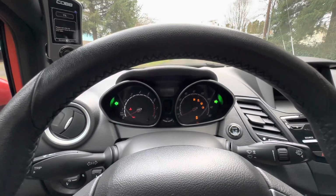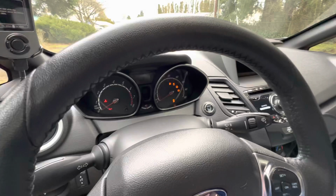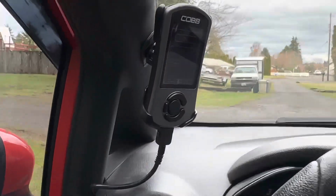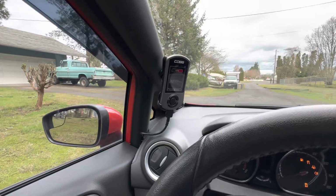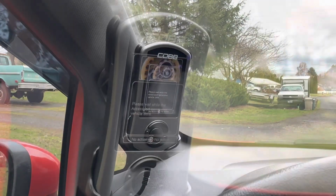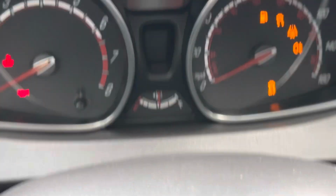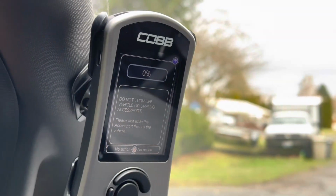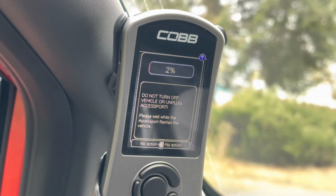We'll see how this goes. The car is doing some weird kind of ECU relearn thing, so not really sure what's going on, and I'm not really sure how long this is going to take entirely, but we'll see. So it is now at 100%. So it's now doing this vehicle data. It's still doing this instrument cluster kind of thing. Do not turn off or unplug the vehicle or access port.